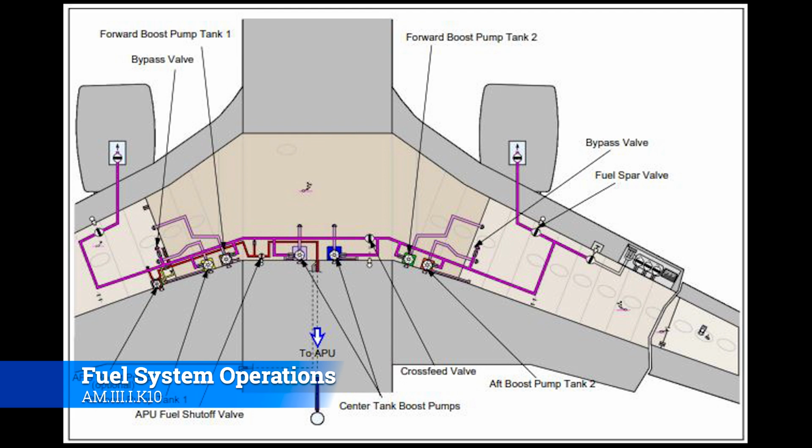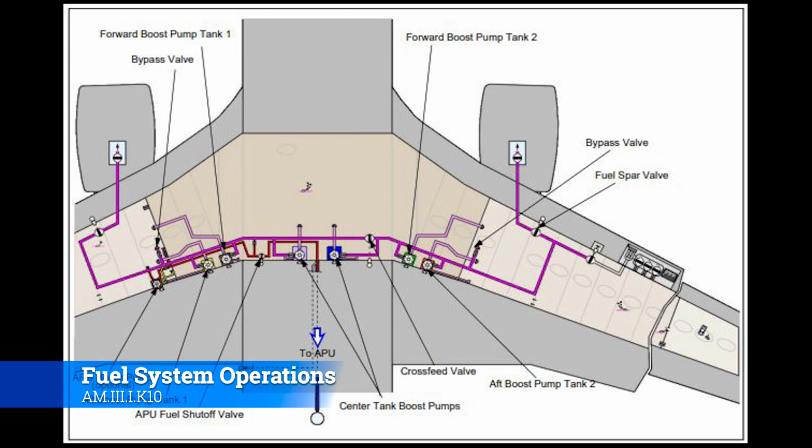Now, if you're going to actually go work on this, one of the best things I can recommend when you're working on systems like this that have a certain level of complexity is go into the systems maintenance manual that's in here and start just studying what does right look like. What is it supposed to do? If you understand what it's supposed to do, and then you can understand what the plane is trying to command things to do. It's trying to open valves. It's trying to turn pumps on or off based on what you're telling it to do. Then you can start to interpolate what could potentially be going on.